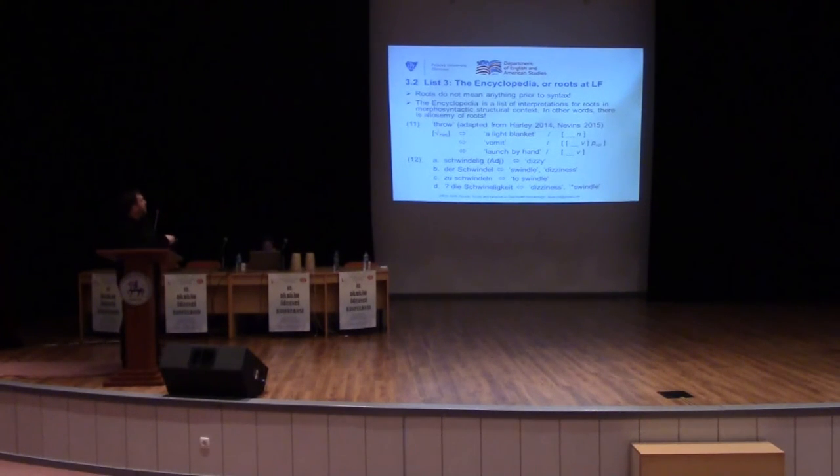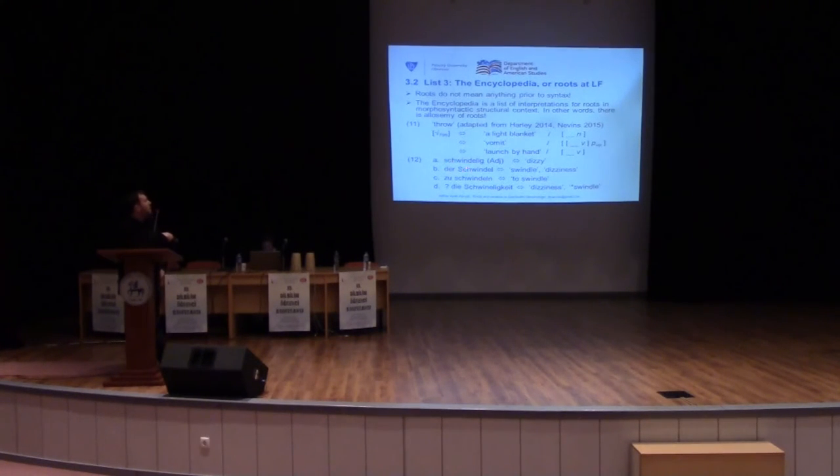Okay. But here's another example from German. I don't know if you guys know German. I'm going to ask you about this one. I like this word because there's a cognate in English. So schwindlig, the adjective schwindlig, means dizzy, or vertigo or something like that. But if you make it a verb, schwindeln, it means to swindle. The English cognate swindle is like a fraud or a trick or a crime.